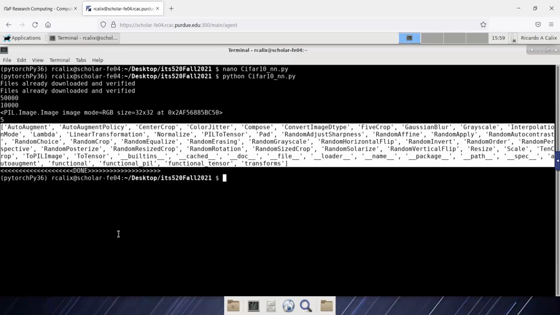Random horizontal flip, random invert, random order, random perspective, random posterize, random resize crop, random rotation, size crop, solarize, vertical flip, resize, scale, 10 crop, to PIL image, to tensor.